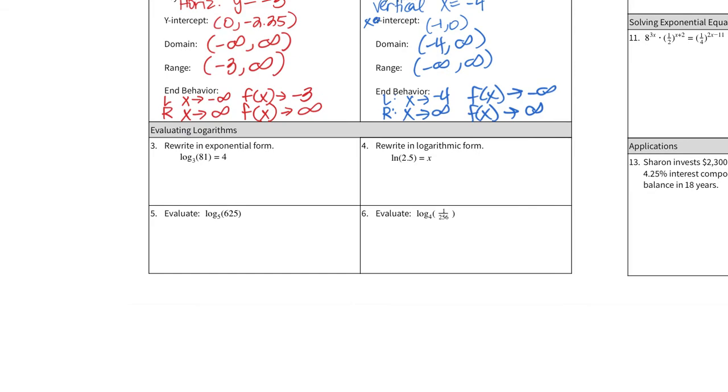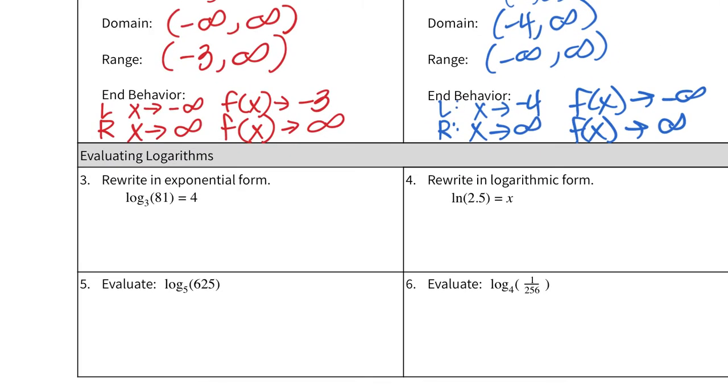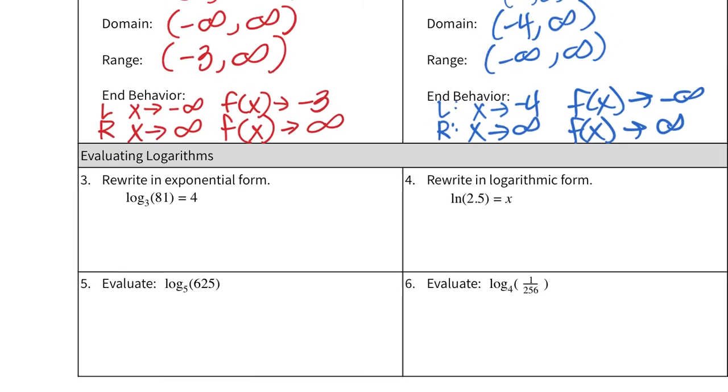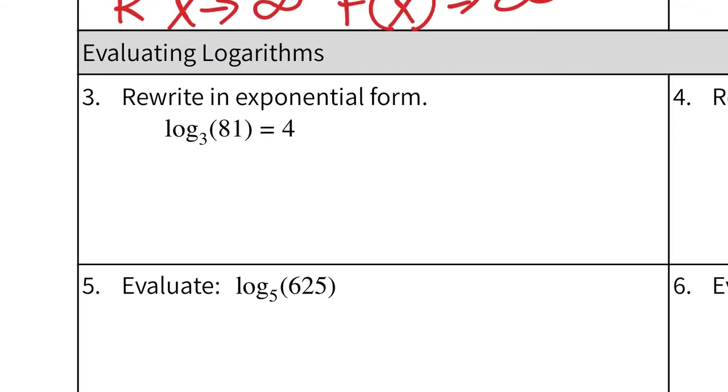So starting with logarithms, you need to be able to convert between logarithmic form and exponential form. So for instance, this first one, it's a logarithm. We want to write it as an exponent. So what we do is we start with the base. Always, always, that's going to be our first number. But the other two switch places. So this will become an exponent, and what's in parentheses becomes the answer. And you could always check your work by seeing if this is an actual true statement. If you type in 3 to the 4th power, does it give you 81? And in this case, it does.